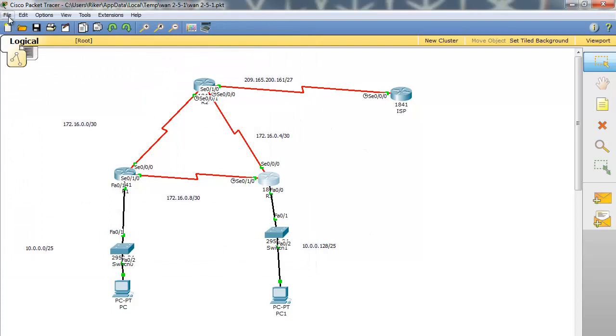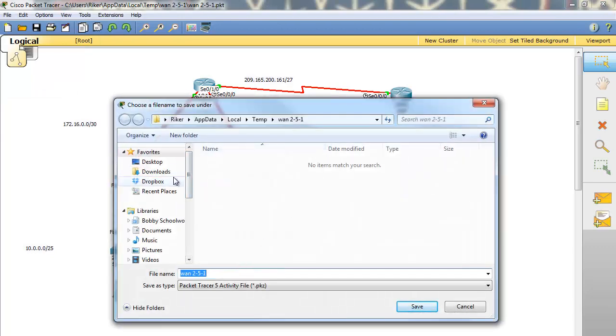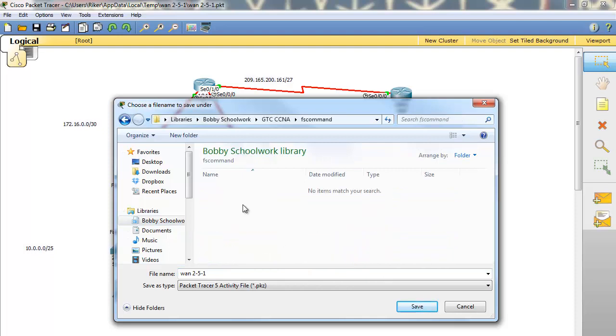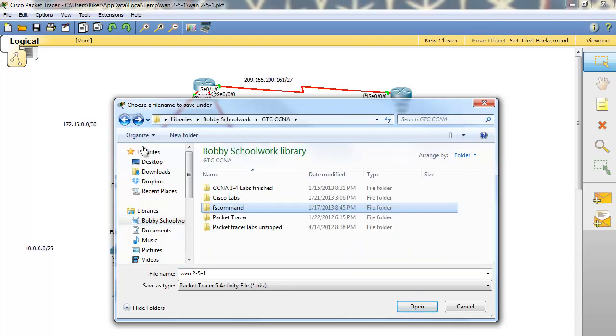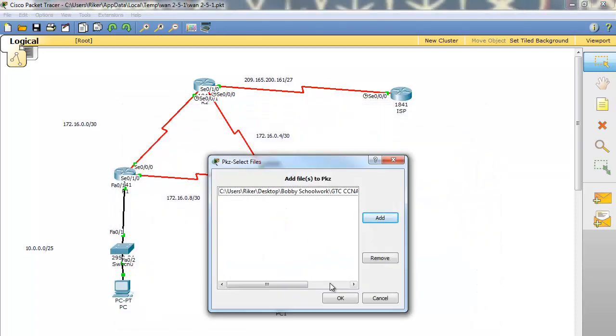I'm going to do a File, Save PKT As. I'm going to go to my save area and back up once, and I'm going to type this in as 252, so that I don't accidentally send in 252 for the switch, which I've actually done all the labs for all the other switching stuff already. So if you have any questions on that, give me a shout. We'll go from there. So now this is saved and we're good.